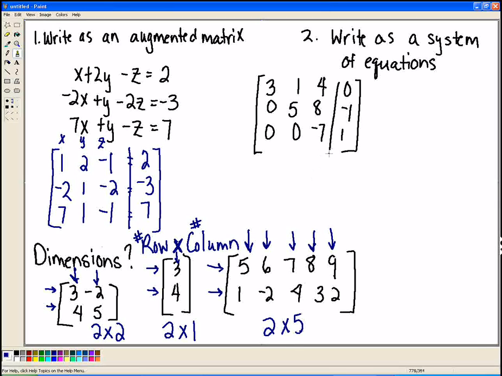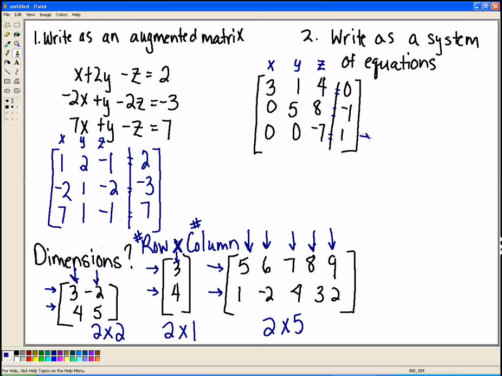Finally, in this video, I want to talk about how to translate an augmented matrix back into the system of equations. And for this, we're just going to walk backwards. Alright? So remember, our first column corresponded to x, our second column y, our third column z, and our last column corresponded to our right-hand side, or equals, right? So from there, I'm just going to read off.